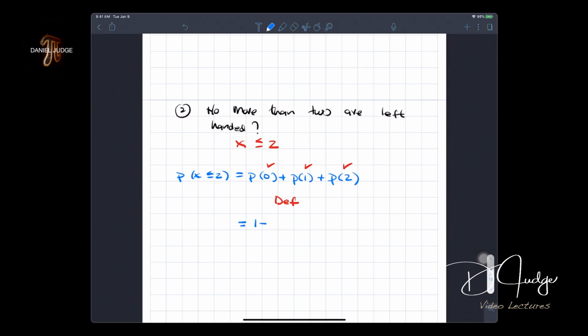The complement rule can also be used for every probability question. I mean, in theory, it could be used. In practice, it might be too hard. But in theory, yeah, you could use that formula. Well, here's what I'm saying. The complement rule will say to me, 1 minus the probability of the outcomes that are not here. The outcomes that are here are 0, 1, and 2. So the outcomes that are not here are 3, 4, 5, and 6. So I can subtract P of 3 minus P of 4 minus P of 5 minus P of 6.